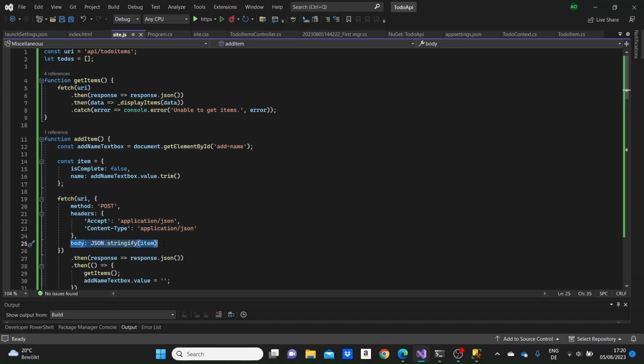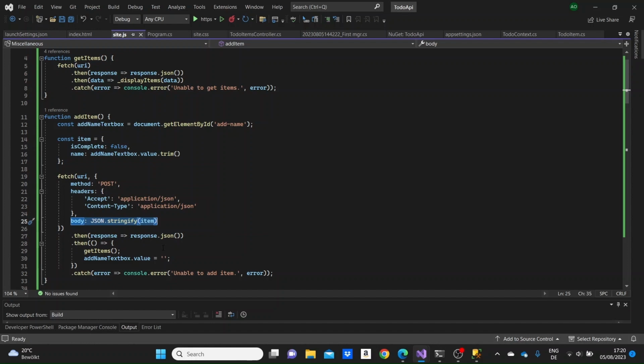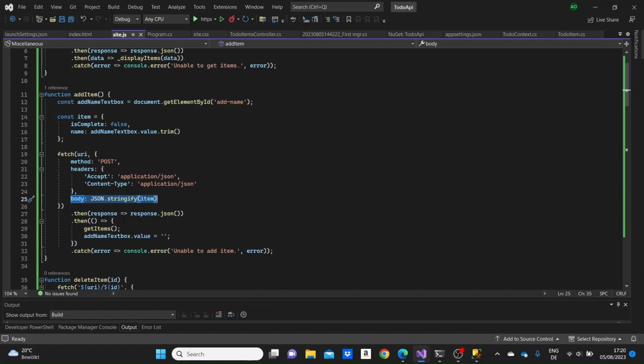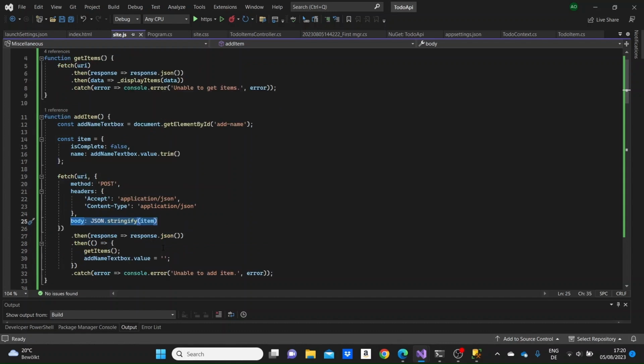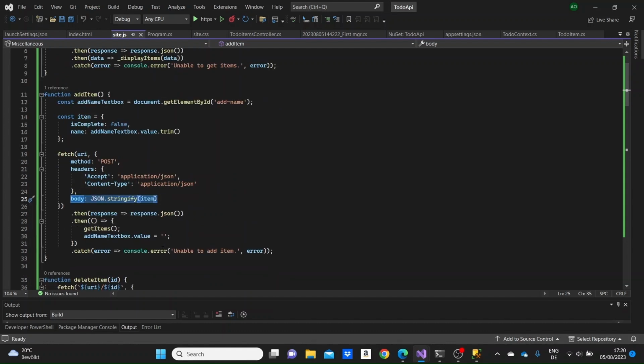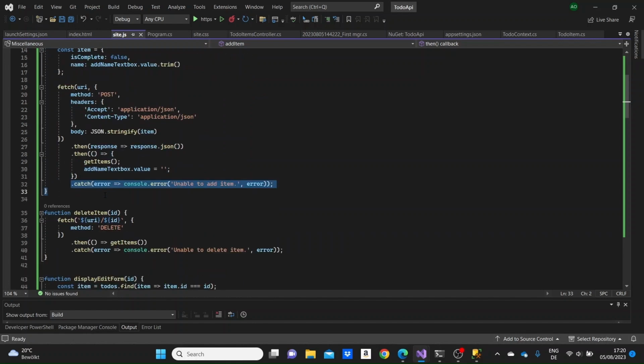The headers contain the information of what would be accepted in the content type, and then this JSON.stringify item just turns the data that we sent to our web API into a JSON string format. And then if the request was successful, we just get all the items again.